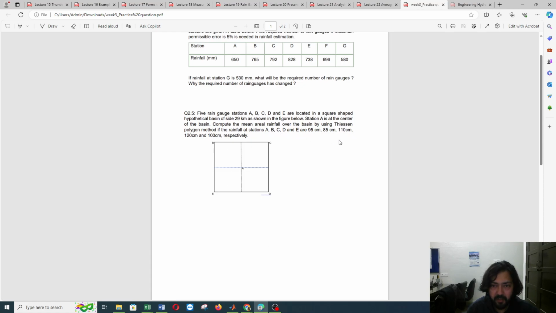So they have given us the rainfall. All we need to do is calculate the average values. So how are we going to do that, let us see. First we should remember the steps given in the Thiessen polygon method: we are supposed to bisect each side and form a triangle shape. So let us see how we can do that.